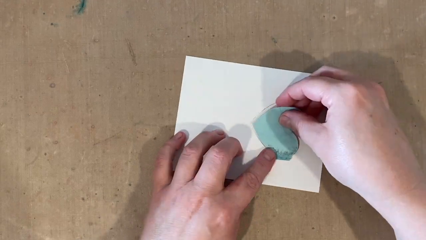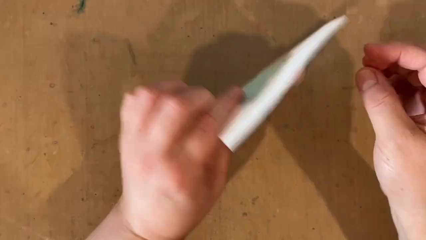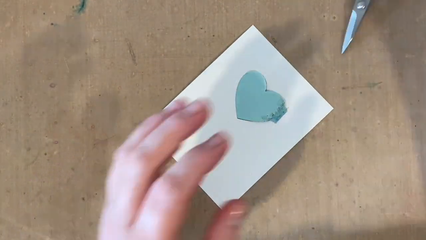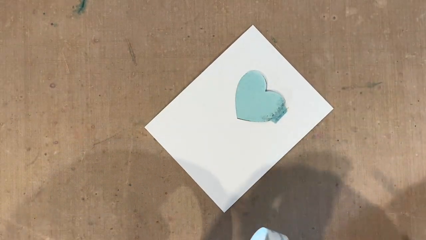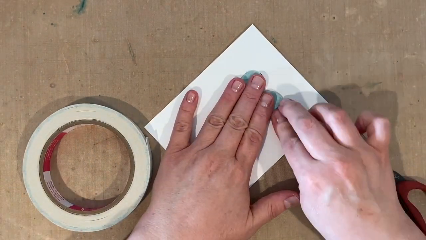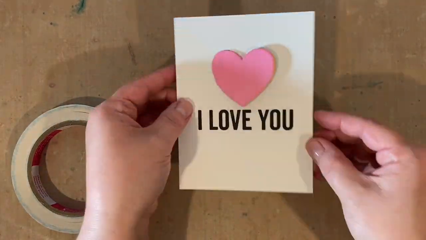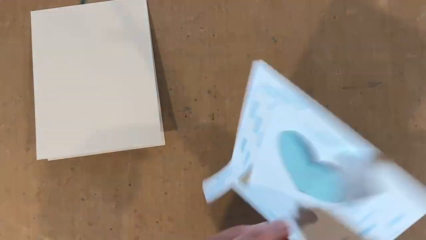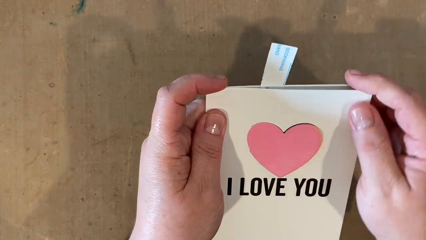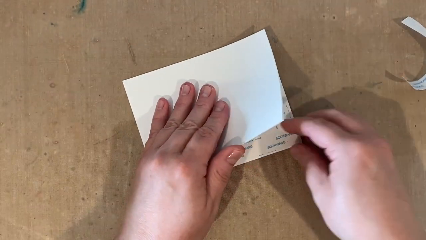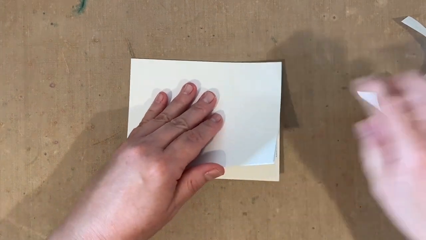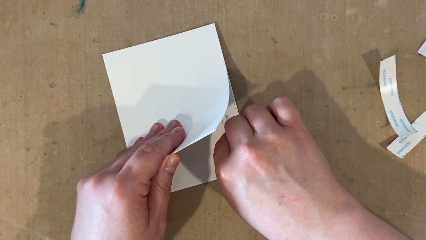So then I'm just going to take my little fluffy stack of hearts and I'm going to put it behind where the heart window is going to be on my card panel and just use a little bit of strong tape on that hinge to hold it down. And then I'm going to use the same tape to adhere that finished card front to my folded card. I like to put the tape on and then pull the release paper off halfway so that I can finish pulling it when I'm putting it together and make sure everything is lined up and super straight because I used to be the queen of crooked card fronts.